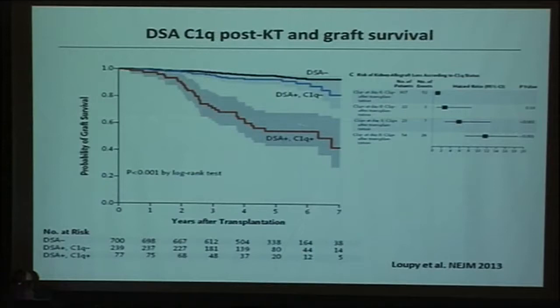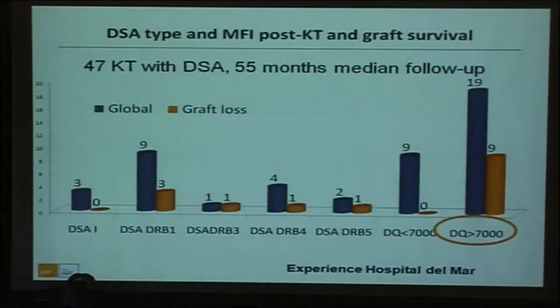And if you do the C1q analysis in post-transplant DSA, you can distinguish those DSAs that are really bad, impacting the kidney and killing the kidney due to chronic antibody-mediated rejection, in comparison with those antibodies that are not that important. At least in the experience from the Necker program, showing in blue those DSA that were C1q negative in comparison with those that were C1q positive. You see a real important impact here between both subcohorts.